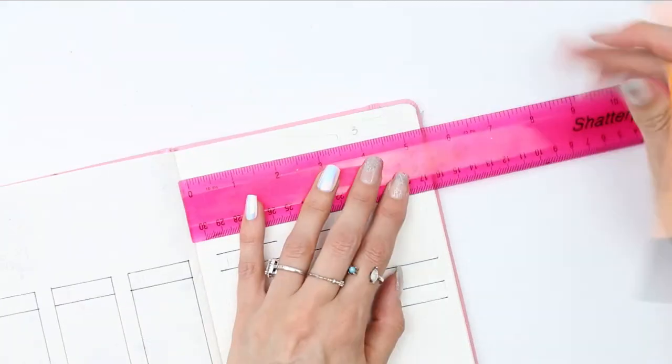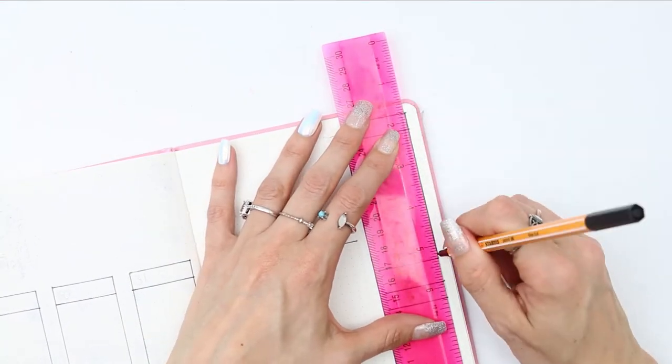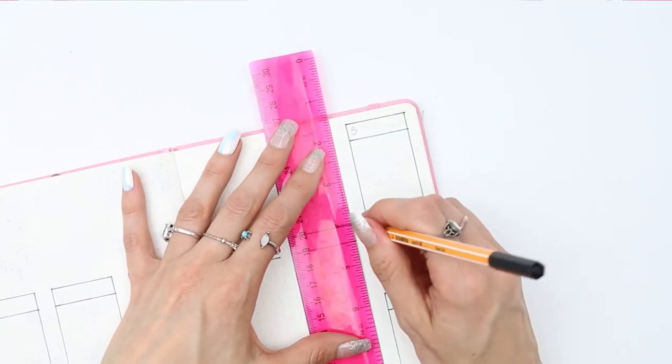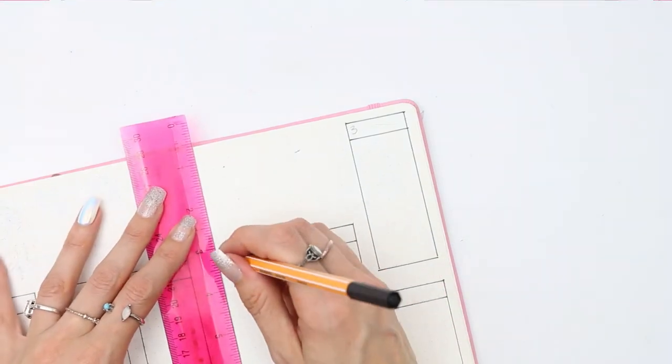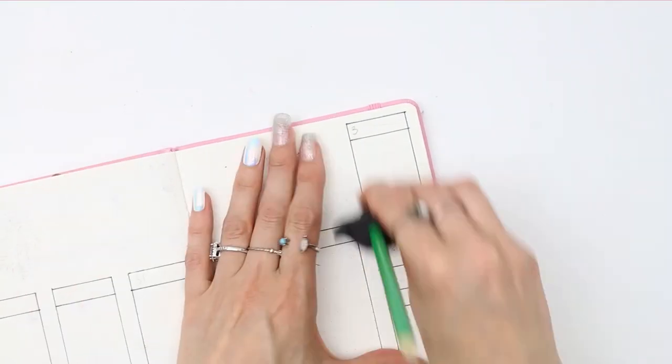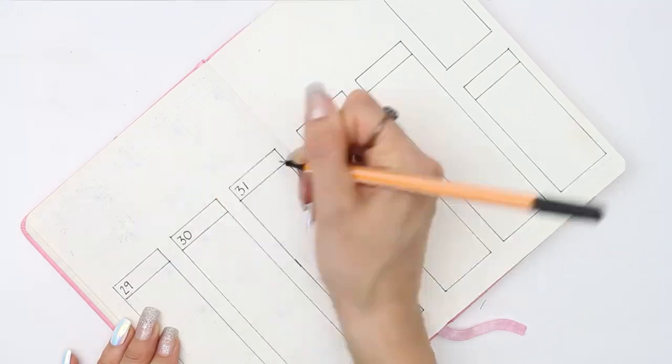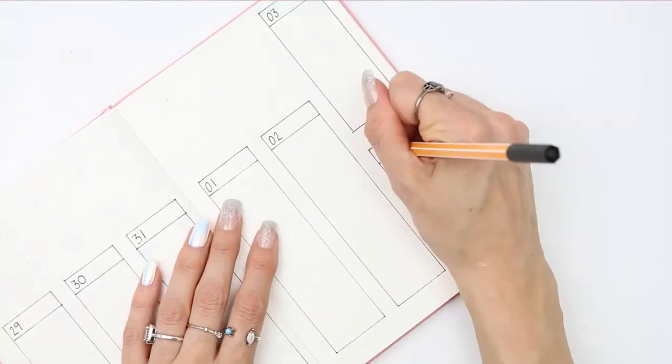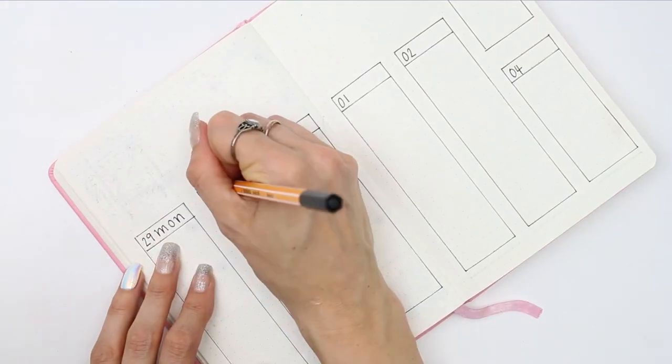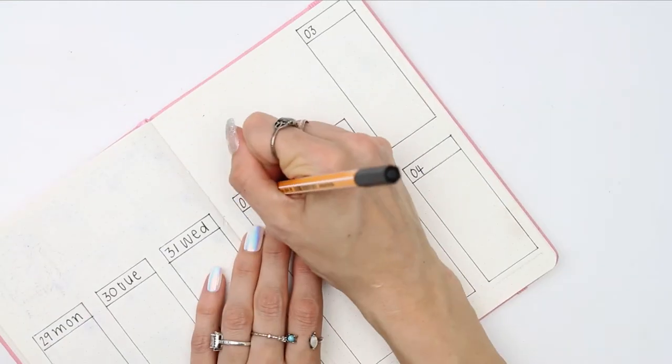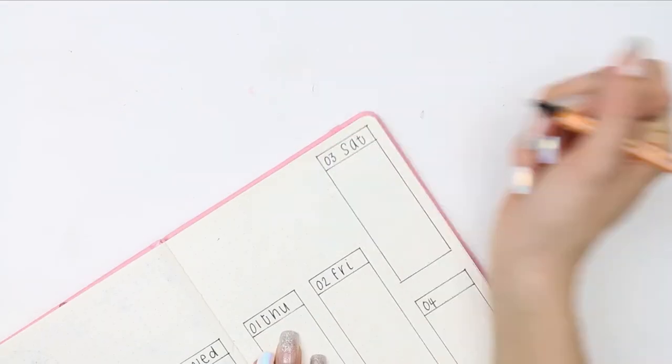For me, my bullet journal—I use it every morning to write a list. I'm a list queen; I need a list to be able to function. That's my daily routine: I have a cup of tea in the morning and I write a list. Obviously if we have an appointment coming up or something, then I can write it in as well. I don't just use it for lists; I also use it in my everyday life.